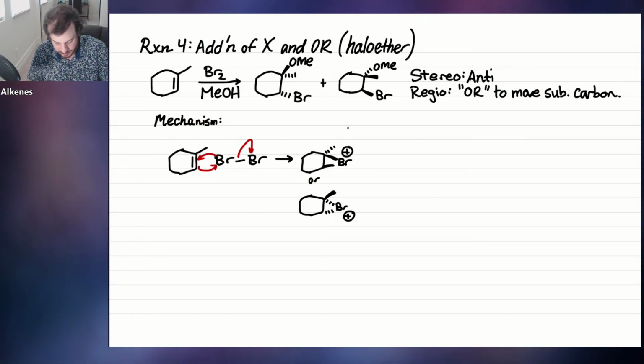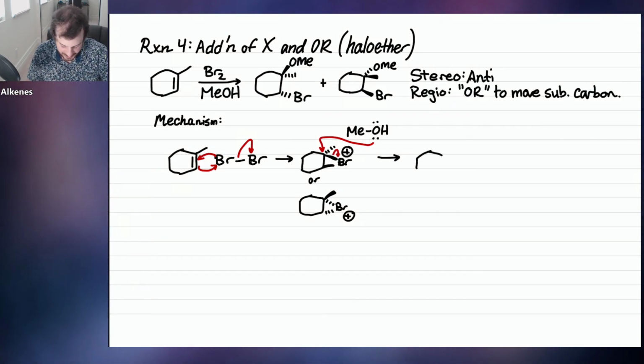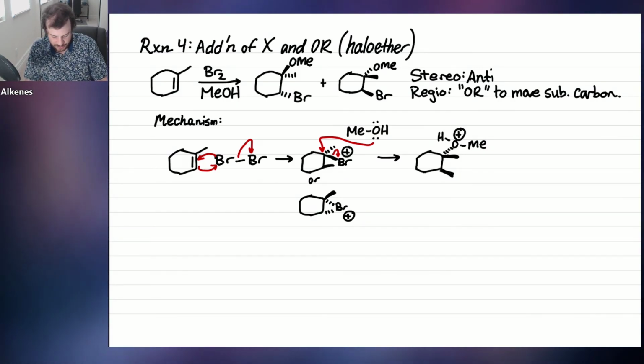And then our methanol will attack the more substituted side, leading to an inversion at that stereocenter. Okay, so if the methanol attacks from the top, that's going to invert that stereocenter, causing the dashed methyl group to become a wedged methyl group, and our OMe group is going to be coming in on the dash. The bromine is going to stay a wedge. Okay. And then finally, the last step is a generic base will come along. Maybe it's another molecule of methanol. Maybe it's the bromide from the first step. It's going to go ahead and remove that pesky proton and lead to our final product.